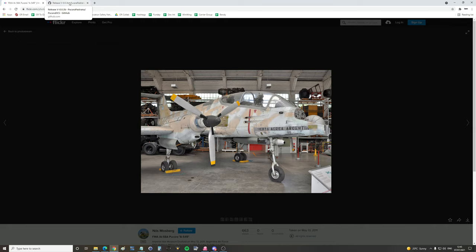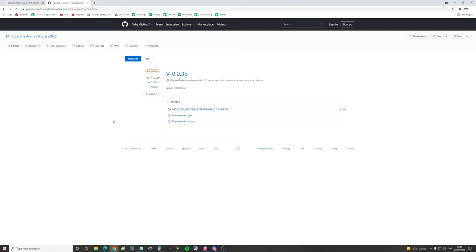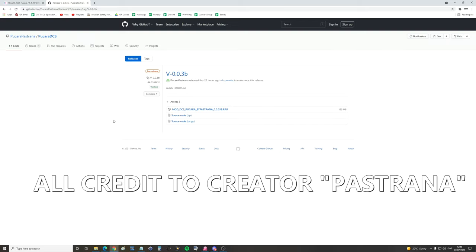So, we're going to show how to download it, how to install it, how to set your controls up, how to do a cold start, a good look around the cockpit at all the passive and active gauges and controls. Then we're going to take off and we're going to go and blow stuff up with Pucara. You will start here. I will, of course, give this link in the video description. It will almost certainly change as time goes on, and I will endeavor to keep this link up to date as best I can. I'm going to click on Pucara.